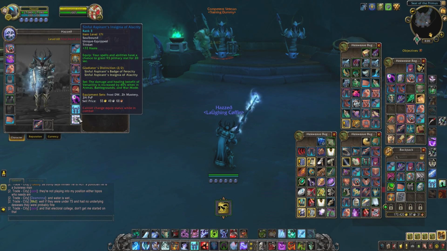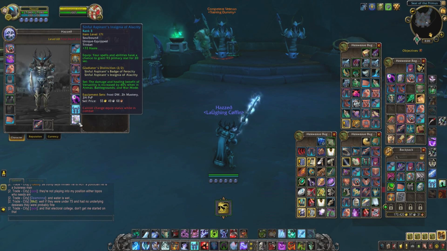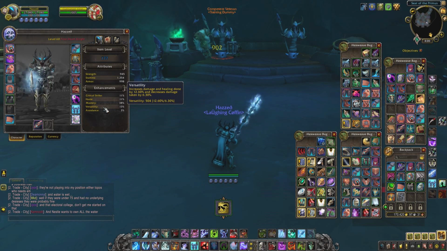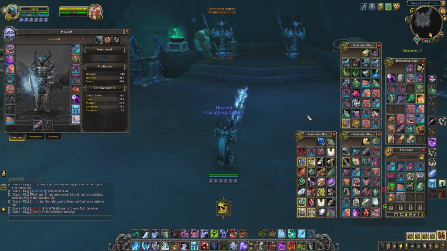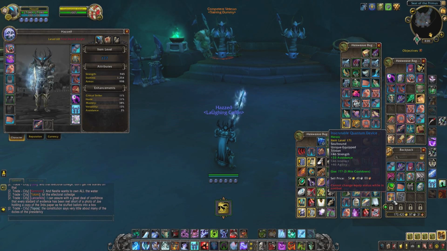Obviously, sticking with the PvP trinkets is a very solid method. A 1 minute cooldown, very solid. You get the increased benefits from versatility: 40% extra damage, 40% extra healing based on the amount of versatility you already have. Very nice to have. But if you want to deal a little bit more pressure, what you can do is use the Inscrutable Quantum Device.